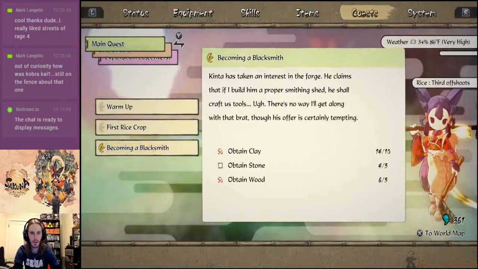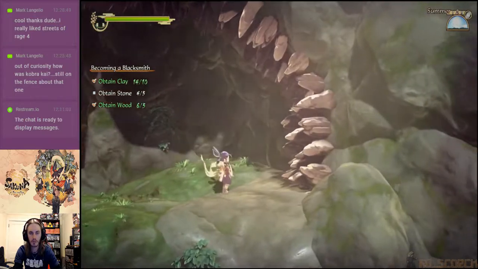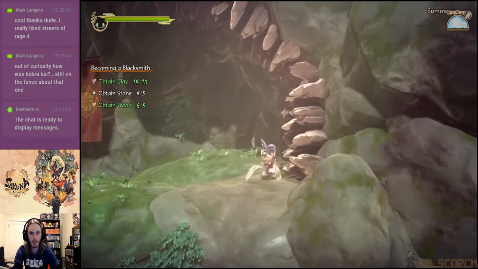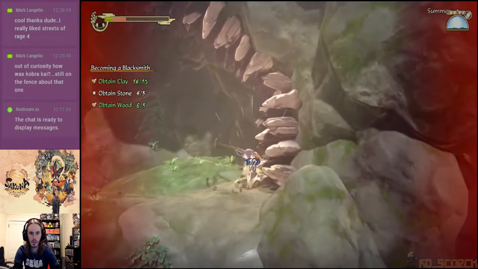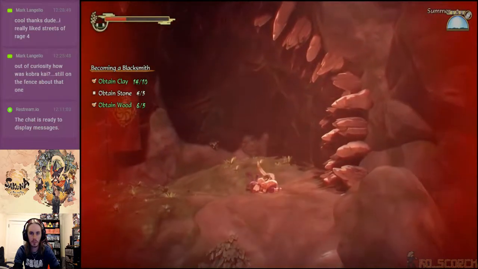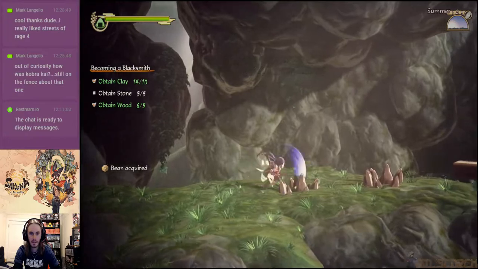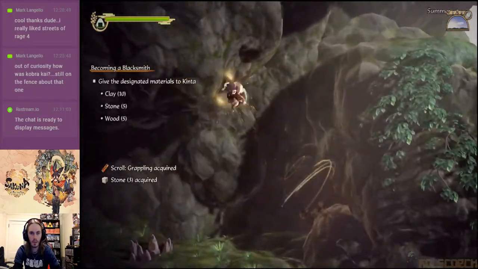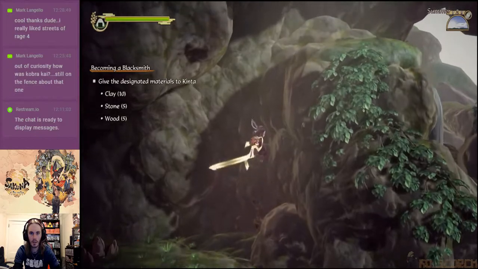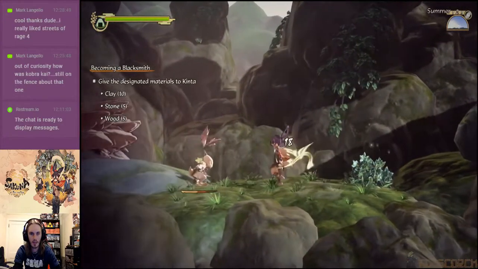Okay, so let me go to the quests. Get iron ore. Mine fangs for stone. Okay, but how do I do that? Funny. But they did it all over again? Weird. I don't know why they have it set up like that. Mine fangs for stone. I'm trying to mine them for stone, but I can't. I don't know, unless they can tell me how.